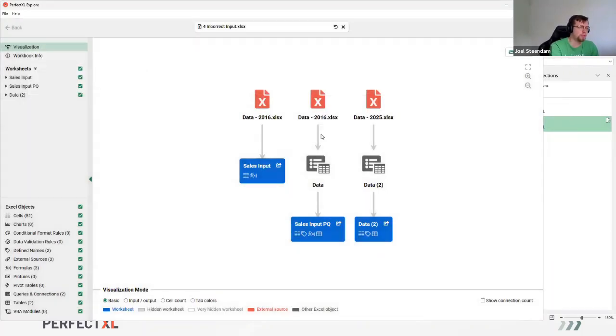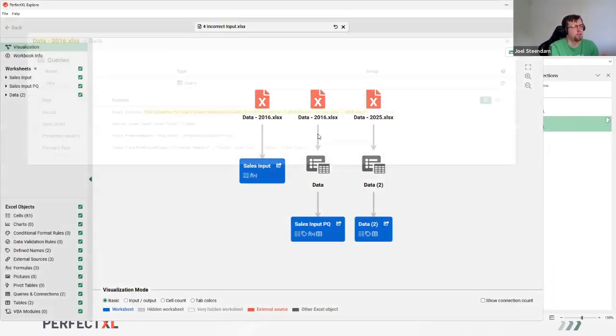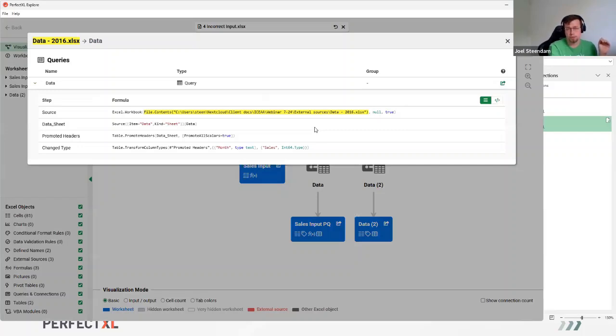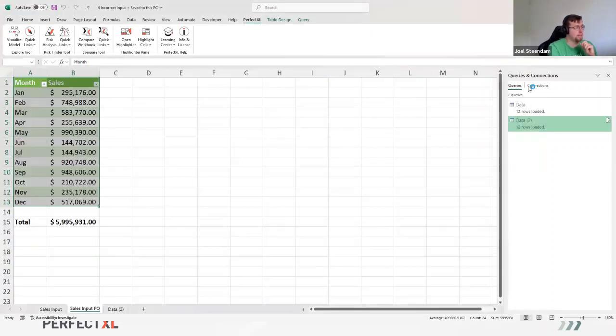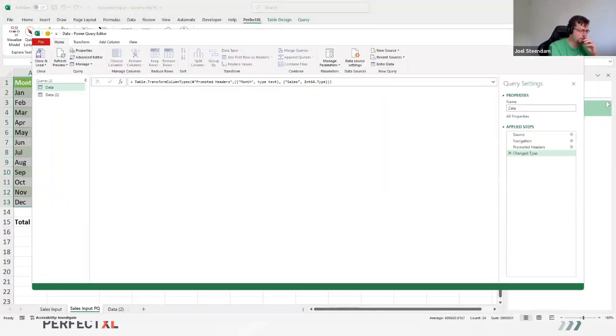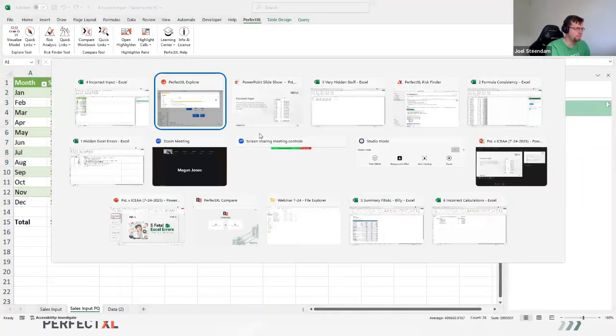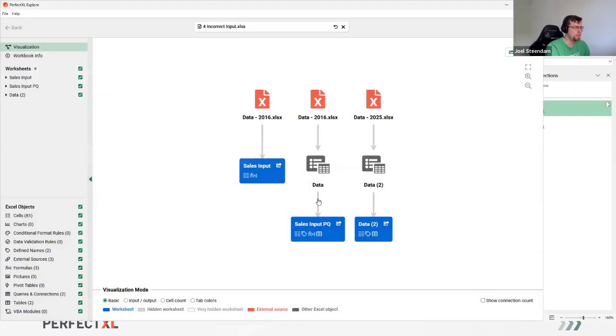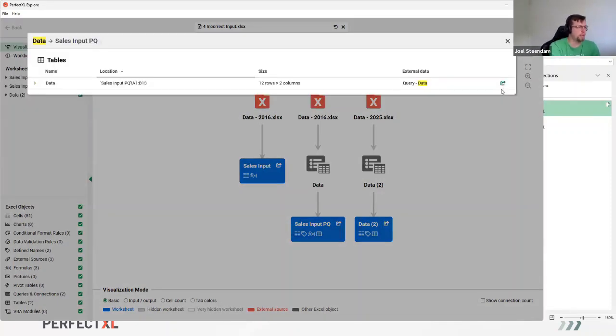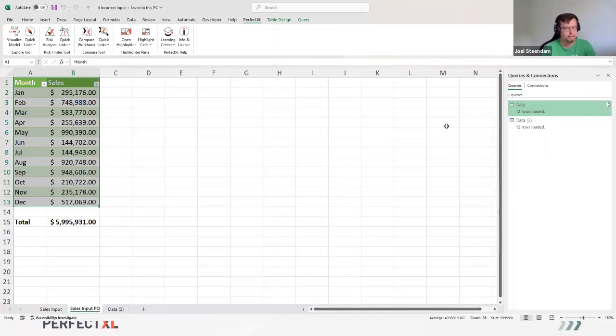If I pop back over to the Explore tool, you'll see here that data is being referenced through a query. So those are those steps that we just walked through in the Power Query editor. There's a source being selected. It's navigating to the data sheet. We've promoted some headers, which just makes those header rows change. And then we've changed the type as well. And you can jump directly to that location, either in the Power Query editor, or if you click the arrow under it, racing through this just a little bit, you're able to jump to that table in Excel as well, because that Power Query is being pulled into a table in my Excel file. And that makes it a lot easier to audit some of these external references.